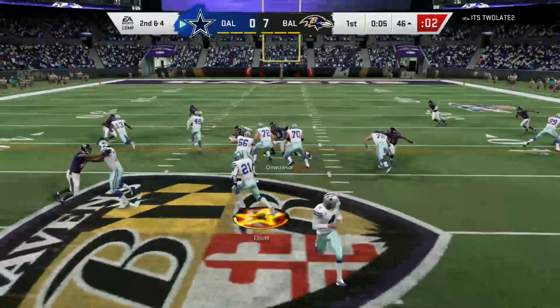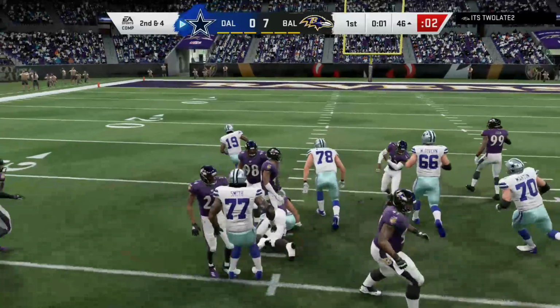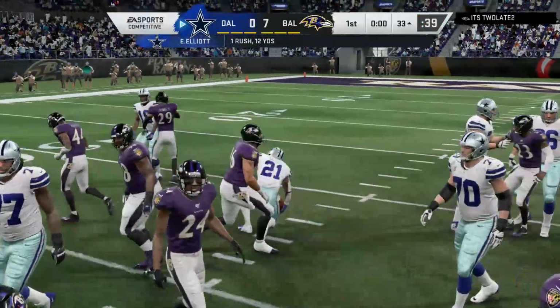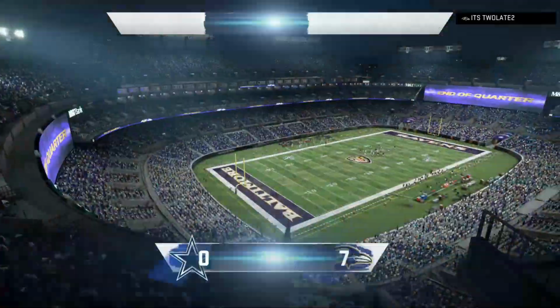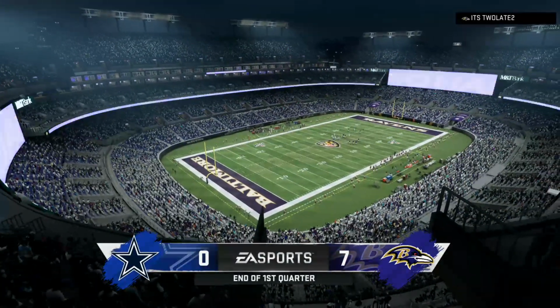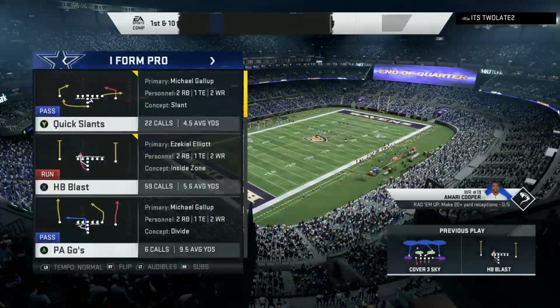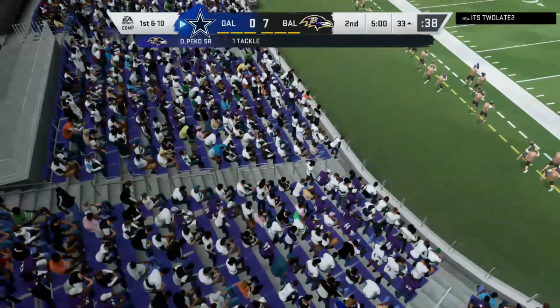26. Here's the first carry for Ezekiel Elliott. And some good running out of the gates as he takes this up to the 33. It's a gain of 12, and the Cowboys pick up the first. Some big plays in the passing game on this drive, and here's one out of the running game. So the passing game loosening things up. Now there's room to roam.